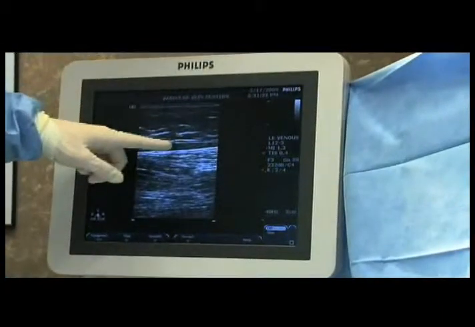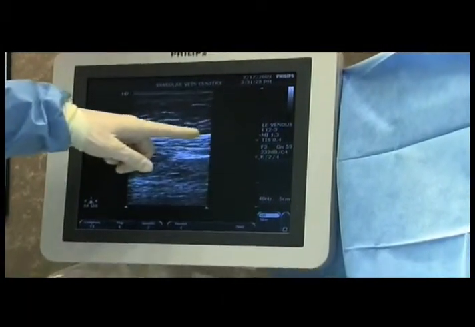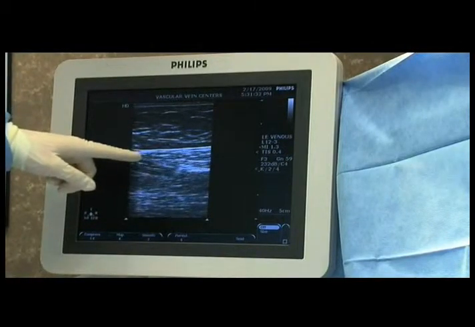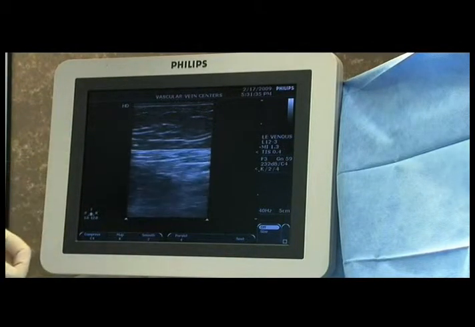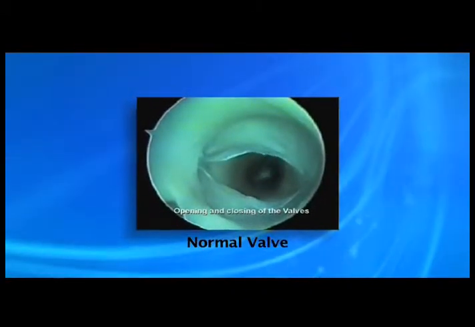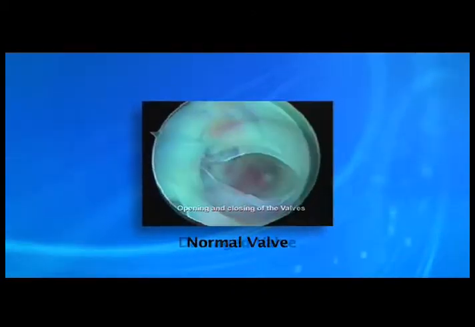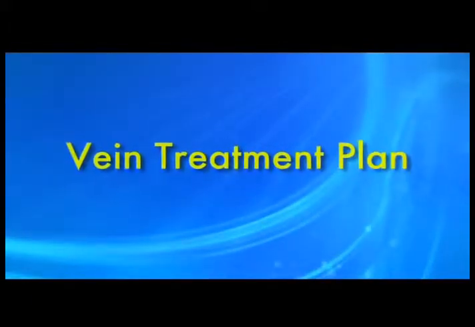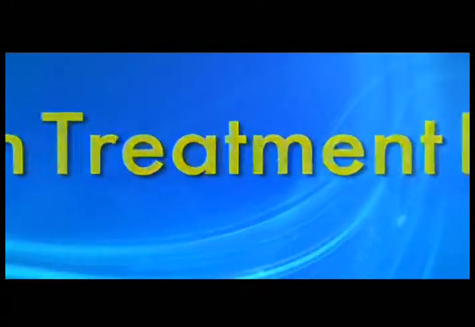Your initial consult consists of a thorough assessment of your symptoms and physical findings. A Doppler ultrasound may be recommended for a complete picture of your venous system. This non-invasive procedure looks at your veins and tells us how the one-way valves are working. We find which veins are not functioning and carefully document their location. Your treatment plan will be tailored to treat your symptoms and physical findings.